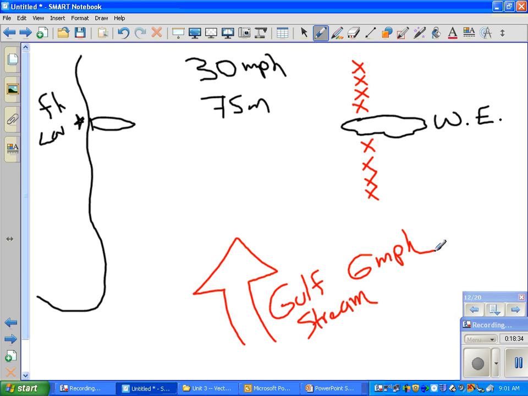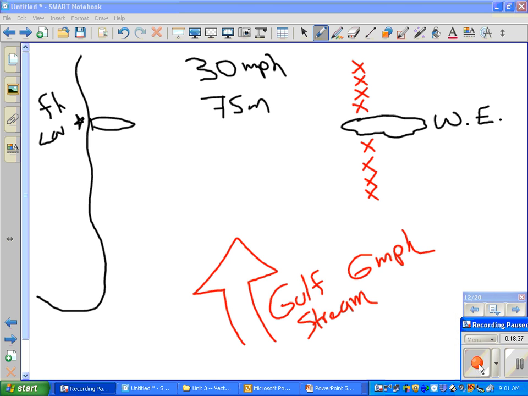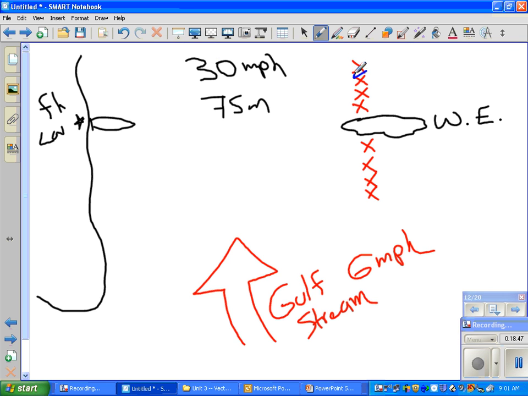6 miles per hour. Using basic math, we know it takes 2.5 hours to cross. The Gulf Stream's moving at 6 miles per hour north. Therefore, you crashed. The site of your deadly, bloody crash was right up here, 15 miles north of West End, and you all met a grisly, grisly end. Okay? So, now that you know this, where should you have aimed in order to get to West End? 15 miles south. What would have made sense is to aim 15 miles south of here. And we know that it's 75 miles across, 75, okay?